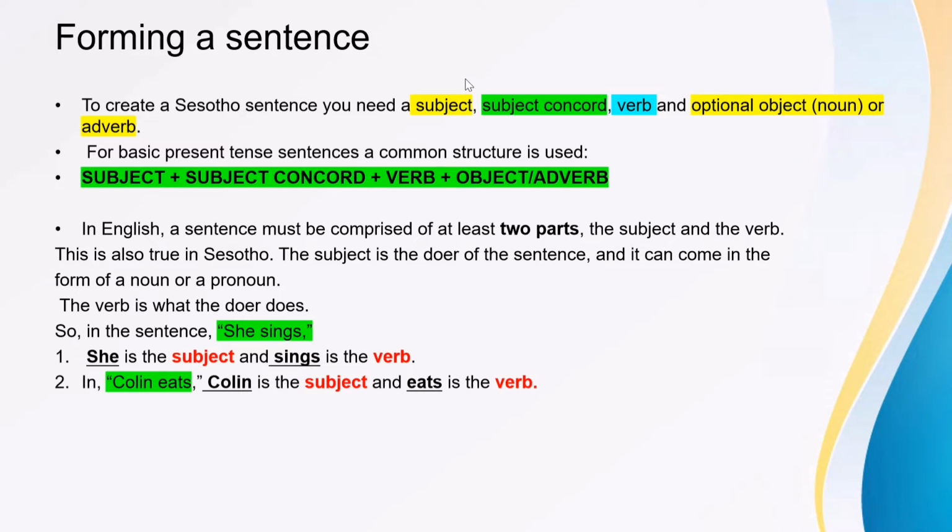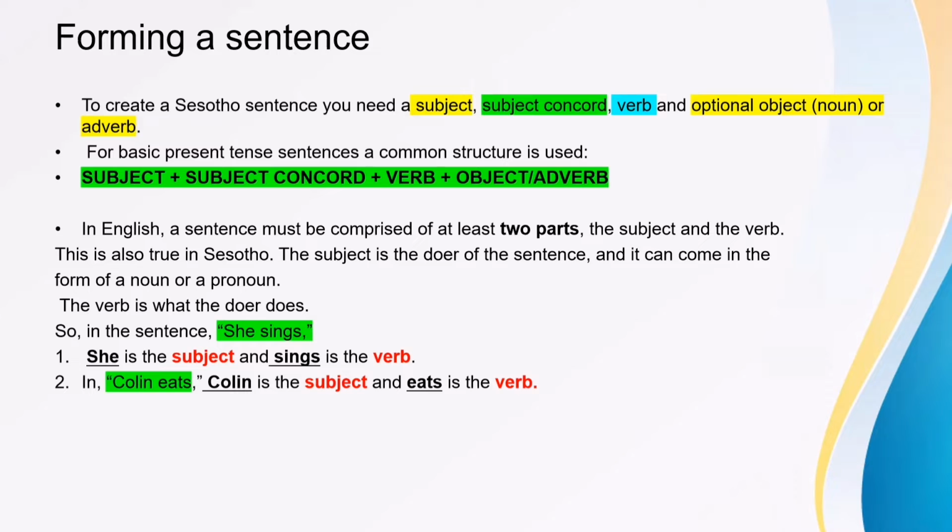So just to go over these, to remind ourselves what these terms are, maybe you might need to go back to your grammar book or dictionary and get the definition. But shortly, when we're talking about a subject, we're talking about the subject that is being described in the sentence or that is talked about in the sentence. So that's the subject. And the subject concord basically is what brings the sentence together. Without the subject concord, the sentence is not going to make any sense.